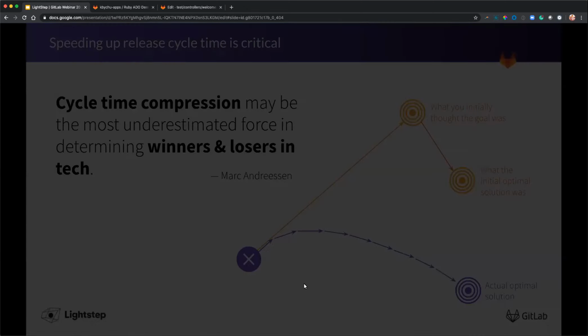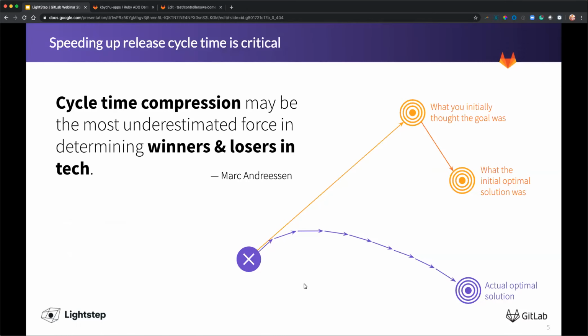But before we get to the meat of the topic, which is mainly observability, I want to talk about the higher goals. Why do we care about DevOps? Why do we use tools like GitLab and Lightstep? At the end of the day, I believe everyone is adopting these tools, adopting processes and changing their culture, because everyone wants to ship products, software faster.